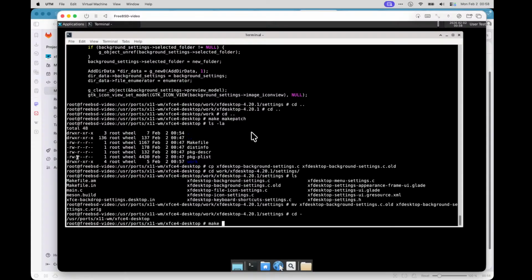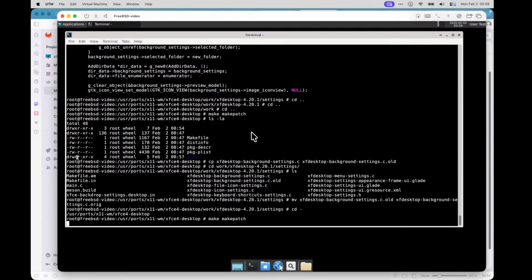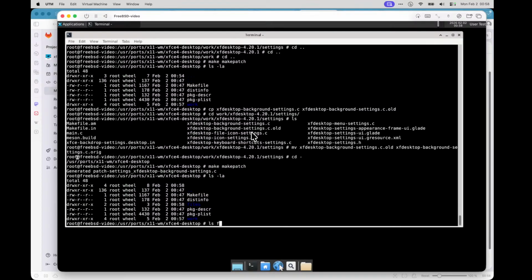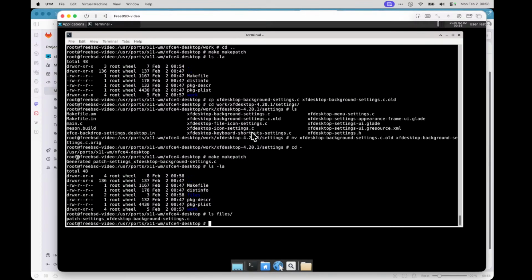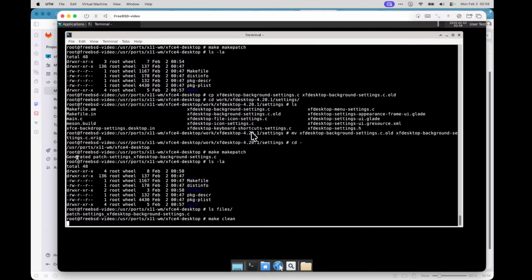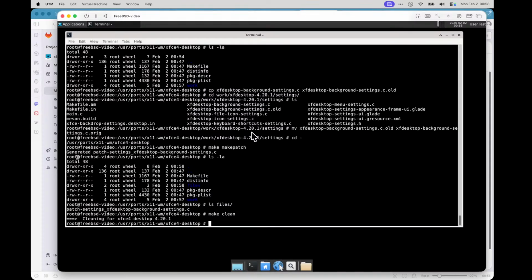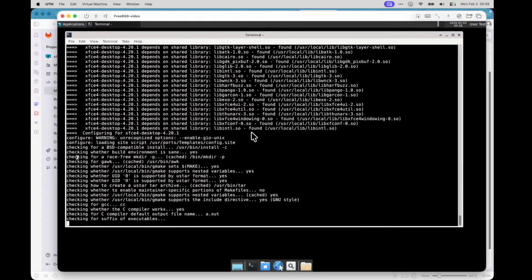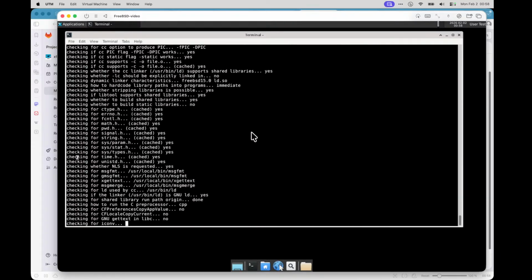Now make patch. Yes, generated a patch, and now we have here under the files, the patch is there. So now I can make clean, it should be fine. And make. Let's compile this.